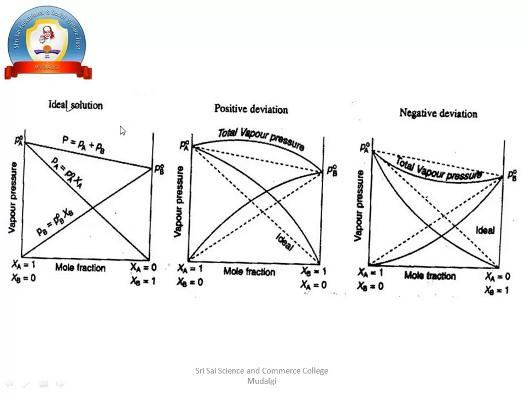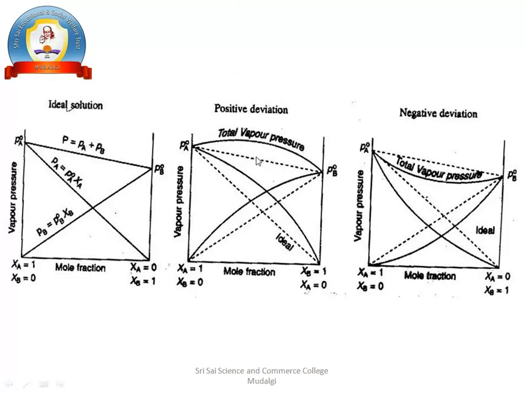Similarly, here you can see the force of attraction between the individual components is the same as that of the individual component molecules. Now for positive deviation and negative deviation, you can see the vapor pressure for positive deviation will be higher with respect to the ideal solution. I have explained one example already: if I take 10 ml of water and 10 ml of ethanol, and I get 20.1, the vapor pressure will be greater than the ideal solution. So hence we get a graph where there is an extra line here.